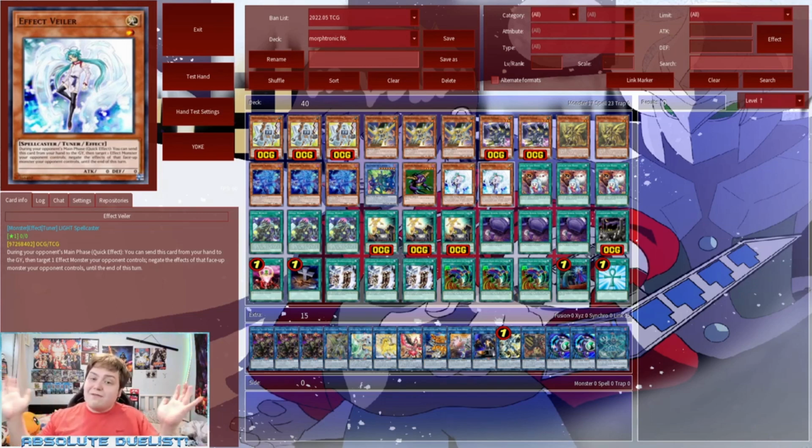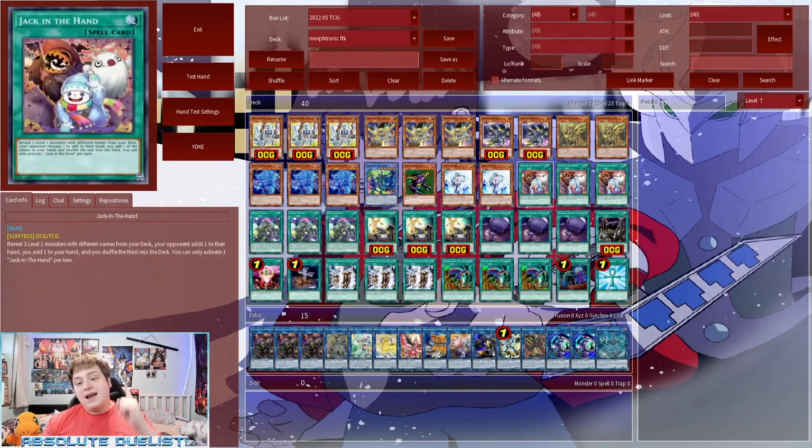Pretty much just kind of there for that, and it's the whole point behind the card. It's kind of like a going second card for itself, and also a combo piece at the same time. So it's there for that. Next, onto spells though, we are playing 3 Jack in the Hand.